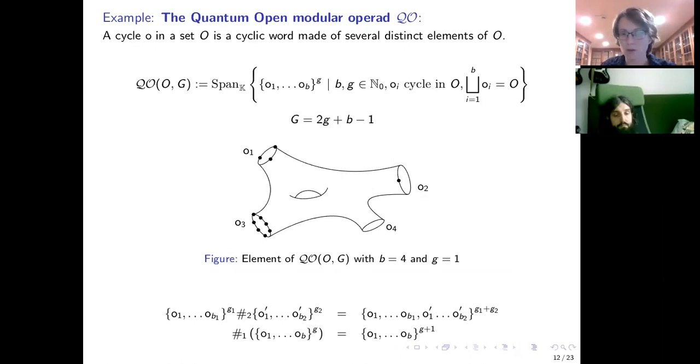And of course, you can combine these two cases into the open-closed version. So you will have the open-closed modular operad, which is technically a two-colored modular operad. There is some subtle technical detail, but it is what you would expect. You get the homomorphism classes where you have punctures on both the interior and on the boundaries. There is some sigma action on the closed punctures and a sigma action on the open punctures. And the connected sum just works as here, you just glue two surfaces together.